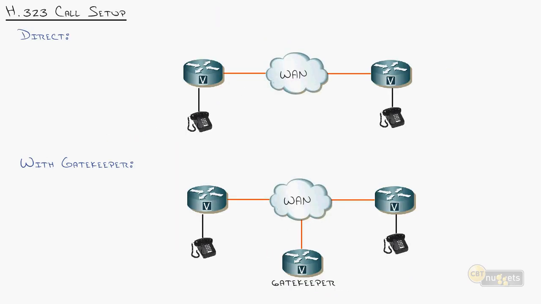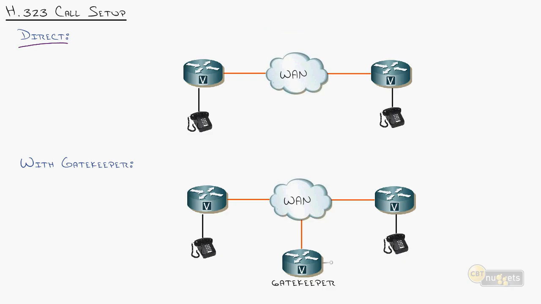Now let's look at how these calls get set up, the flow behind the scenes. This is really valuable for troubleshooting, when you've got that debug and you're wondering what it means. Two different scenarios. We've got direct between two voice gateways, very common. And then we've got with a gatekeeper, which once you've grown large enough, is that central point of contact that manages your dial plan and your bandwidth and all of that. We'll look at both of them.